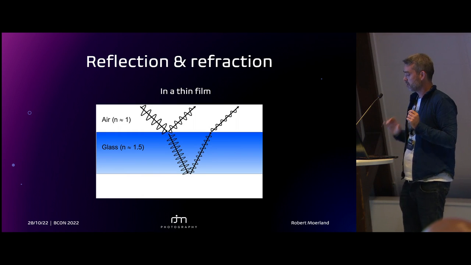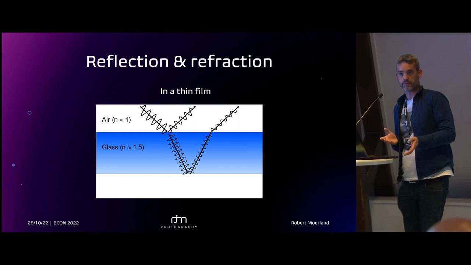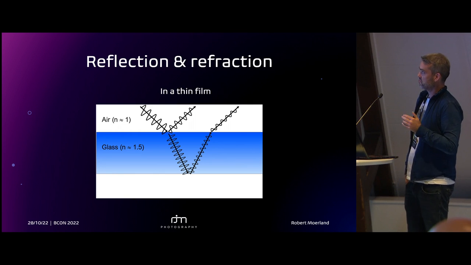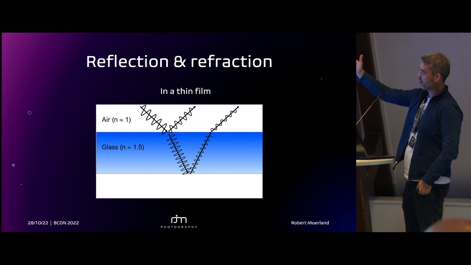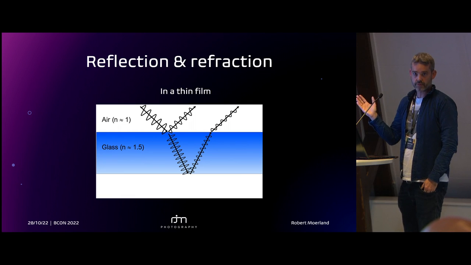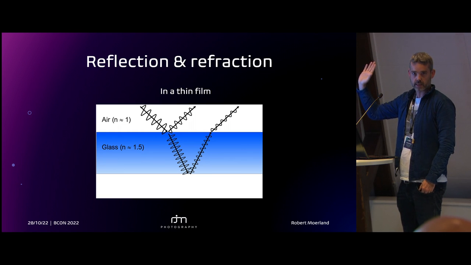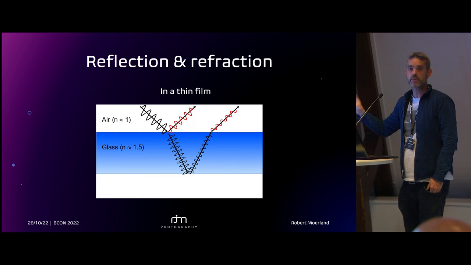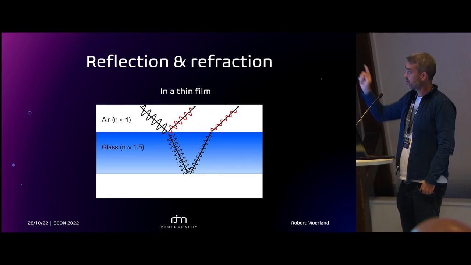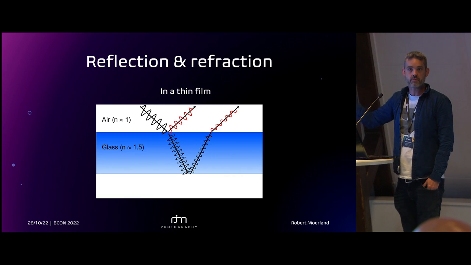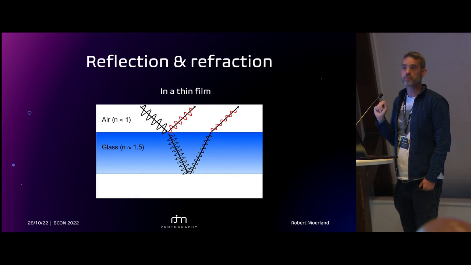But if you go to really thin films — not a millimeter but a thousandth of a millimeter or smaller — you cannot avoid treating light as a wave. At this scale you cannot treat light as a ray anymore. I have a wave coming in, a reflected wave with smaller amplitude, a refracted wave which is internally reflected and refracted again. The major difference is that the amplitude of the first reflection and the second reflection can be opposite in phase — so instead of adding, they partially cancel each other. This goes on infinitely until no light comes out, and that end result is what Cycles should report to your virtual camera — this is the color of the pixel.